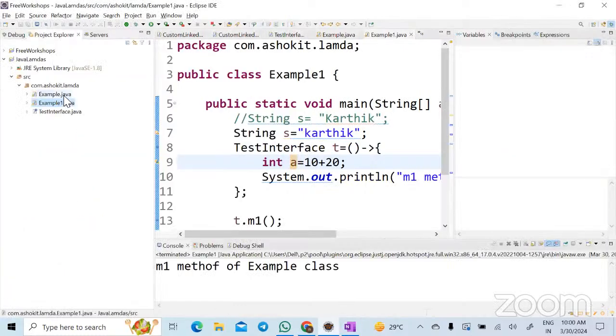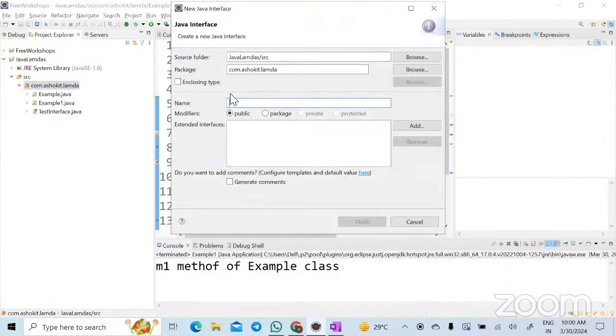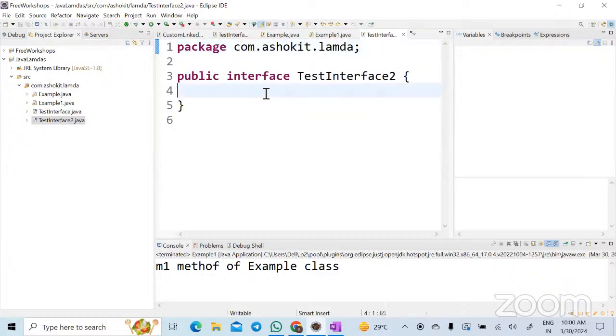Now let me take one more interface, TestInterface2. In this interface, let us take one abstract method, public int m2. Does the name of the abstract method matter whenever you are writing a lambda expression?